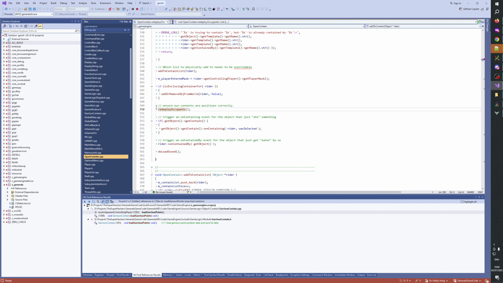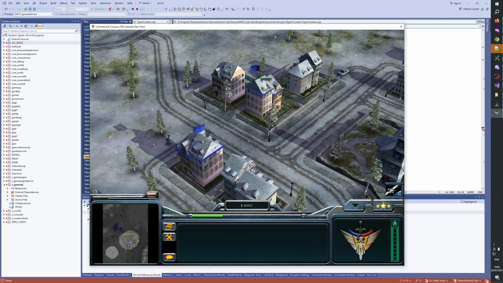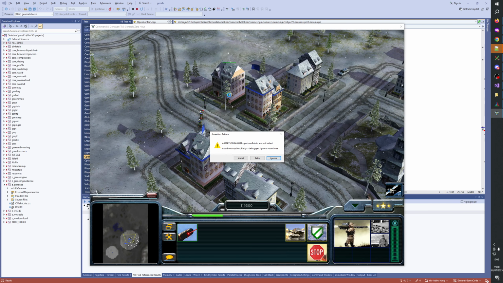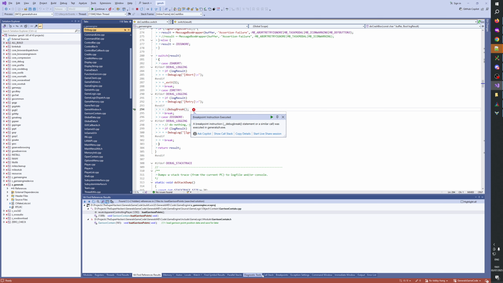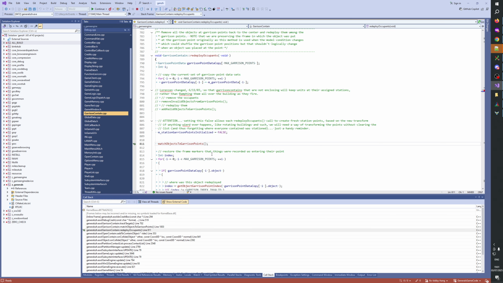Maybe this function here, redeploy occupants, should only be called, let me get the match objects to garrison points.